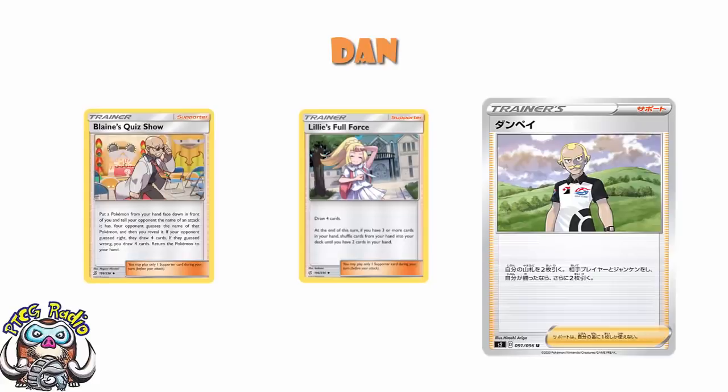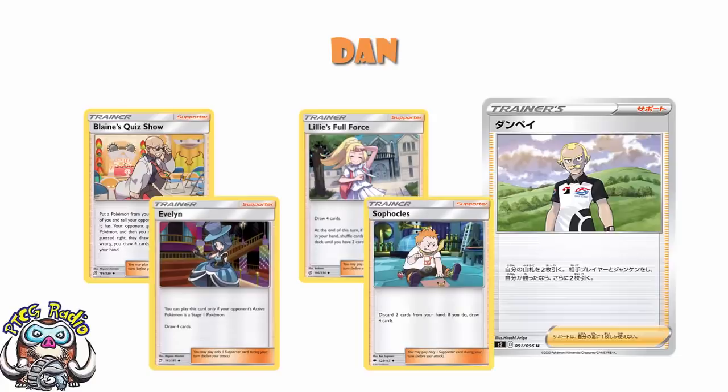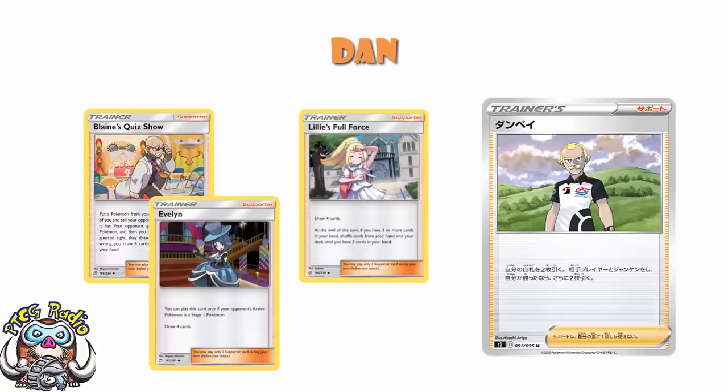Blaine's Quiz Show, where you put a Pokemon from your hand face down in front of you, you tell your opponent an attack name, and they've got to guess. If they guess it right, they get 4 cards. If they didn't, you get 4 cards. Not the easiest way to actually go ahead and draw 4 cards. Evelyn lets you draw 4 cards, but only if your opponent has a Stage 1 Pokemon, and that's probably one of the better options we've got at the moment. Sophocles does let you draw 4 cards, but only if you first discard 2 cards from your hand, or at least it did before it rotated out in Shining Legends. So, it's not exactly that easy to draw 4.